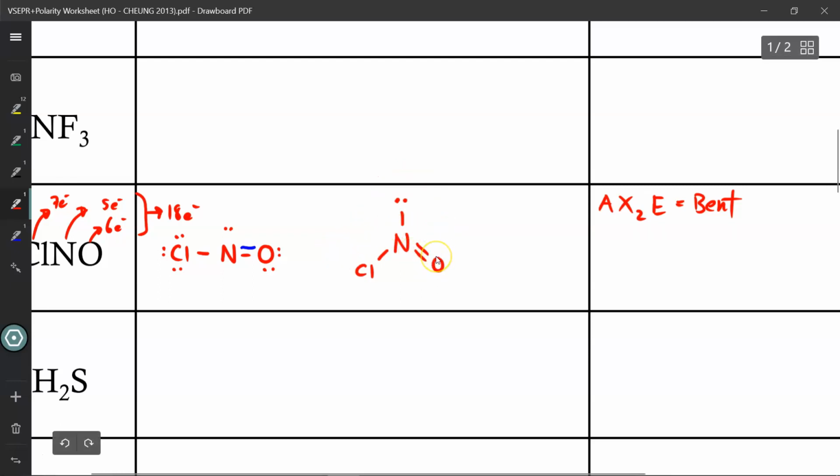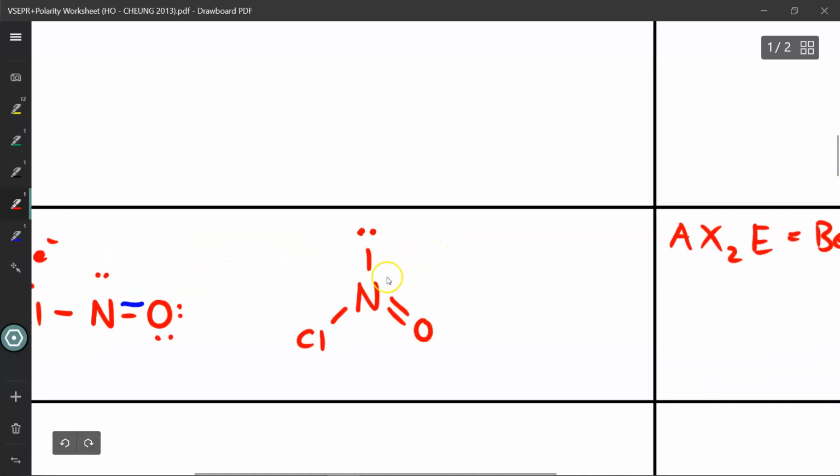Now let's take a look at what type of hybridization is going to be used over here. So again, let's check to see how many regions of electron density we see around the nitrogen. We see 1 region of electrons, 2 regions of electrons, and 3 regions of electrons. Now VSEPR doesn't care if it's single or double bonds. As long as they're hanging in the same area, just consider it to be 1. So 1, 2, 3 regions of electron density. That means I need to have 3 hybrid orbitals. So in order to get 3 hybrid orbitals, I've got to hybridize 3 orbitals.